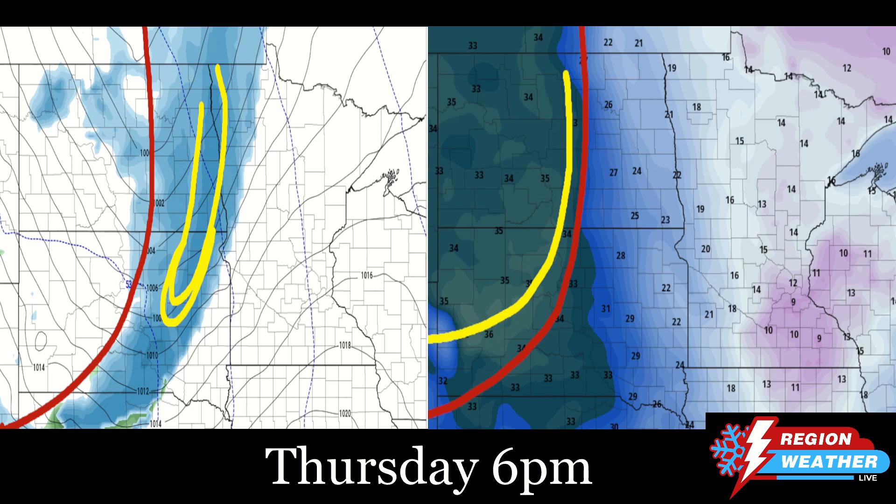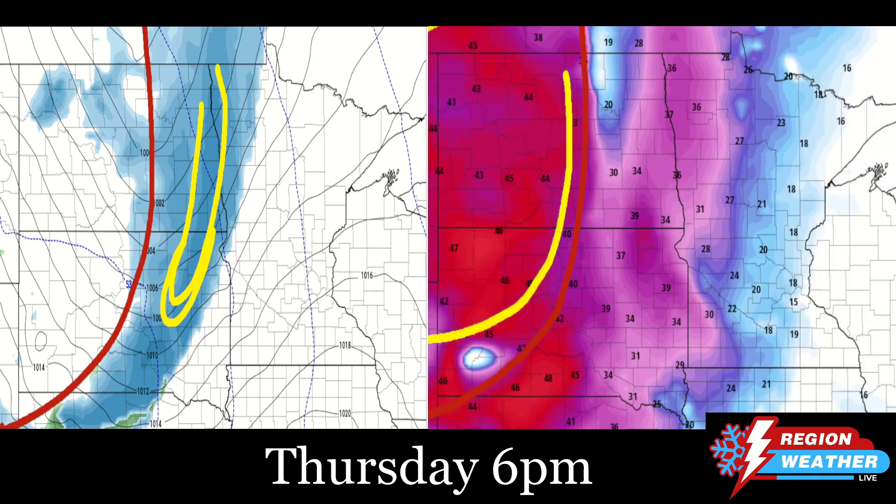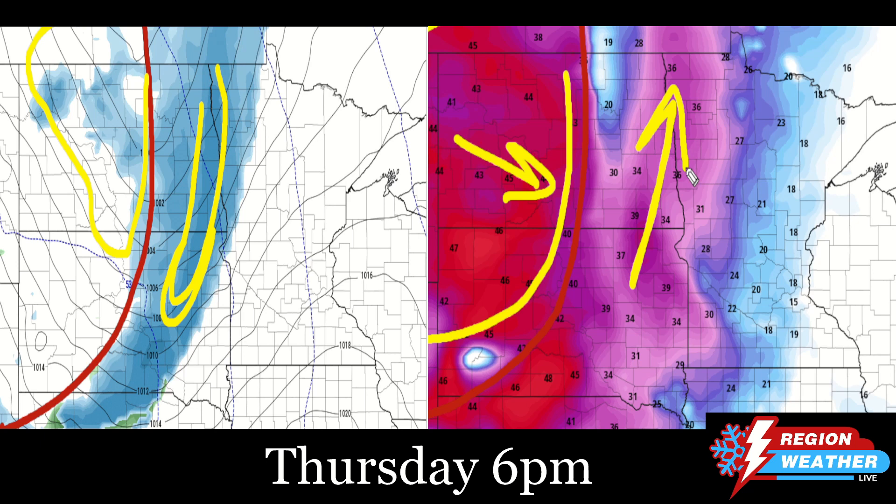The warmer temperatures continue to push eastward, but we still have strong west-northwesterly winds gusting 40 to 50 miles per hour, with probably some light snow on the backside of the frontal boundary. Out ahead of this, winds are picking up out of the south — through the southern James River Valley and Red River Valley, we're going to see gusts of 35 to 45 miles per hour. For those across the northern Red River Valley, as we get into the 5, 6, 7 p.m. and evening hours, visibilities are really going to reduce. We're going to have a problem with roads and visibility at this point.